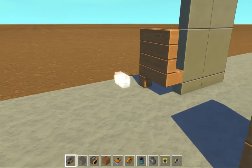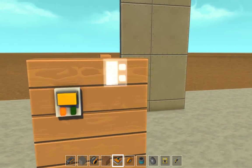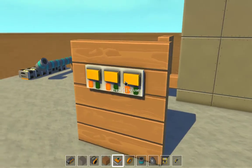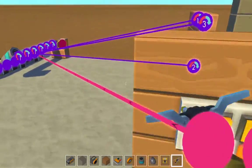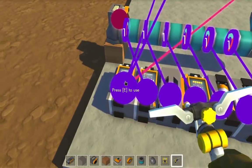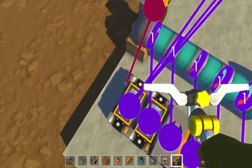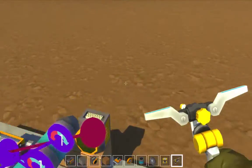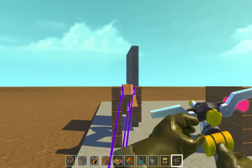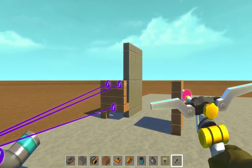Now that we've done that, you can set, say for example, three buttons here. This first switch is no longer going to open the door; this sensor is now going to open the door. So if we stand in front of it, that door's going to open. All right, so we've got a sensor that triggers the door.